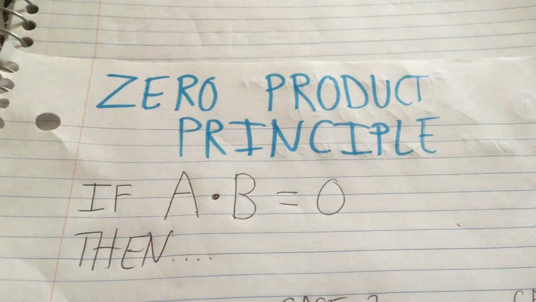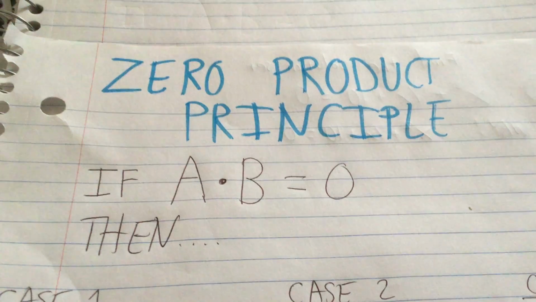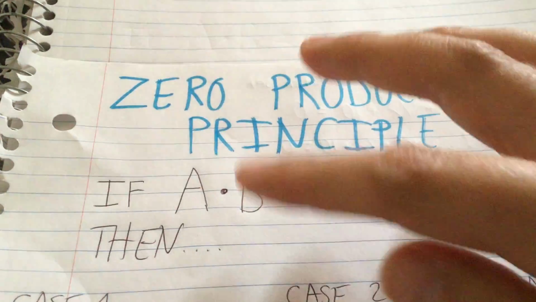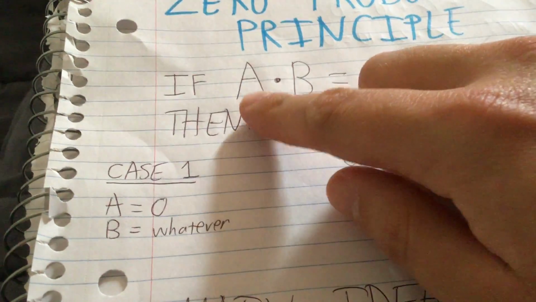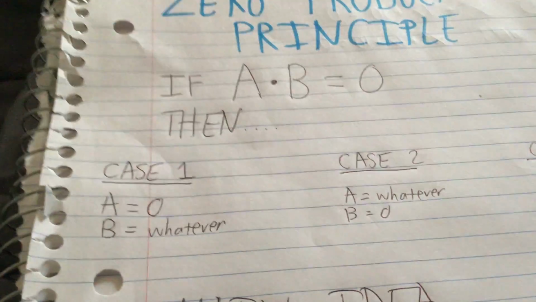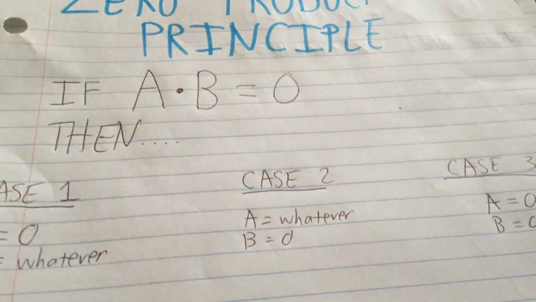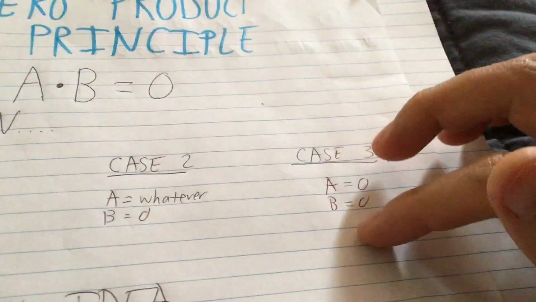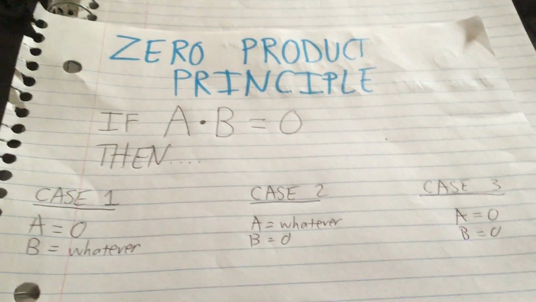Basically, just to refresh your memory, if you have a multiplication problem, a times b is equal to 0, then 3 things can happen. Well, it's a multiplication problem, the answer is 0, so let's say a is equal to 0. Well, if a is 0, then 0 times b is always equal to 0. B can be whatever real number it wants to be. What about case number 2? What if b is equal to 0? Anything times 0 is 0. And, of course, the third case is what if a and b are both 0? So 0 times 0 is also 0.